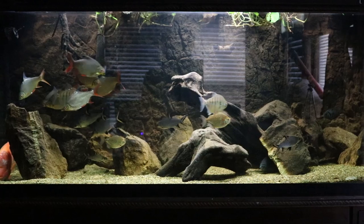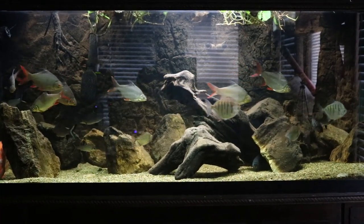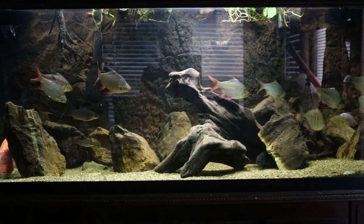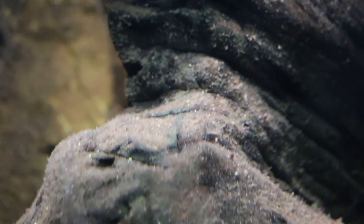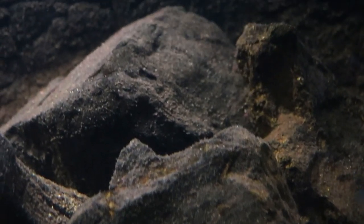Hey everyone, this is DWS Darius, and today I want to talk about a battle I have been secretly fighting in my 210-gallon aquarium. So for years, there's been this weird substance growing in this aquarium. It's kind of like a film fungus type of thing. It grows on my rocks, it grows on my driftwood, it grows on my background, on plants, and worst of all, it grows on some of my fish.